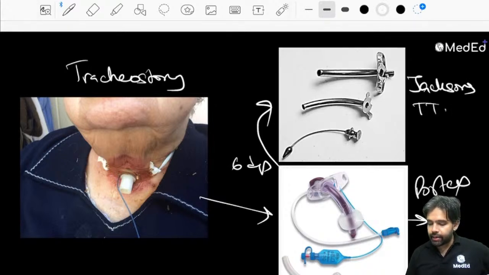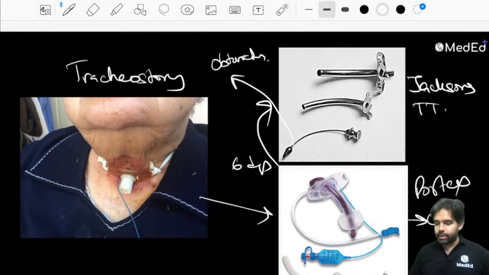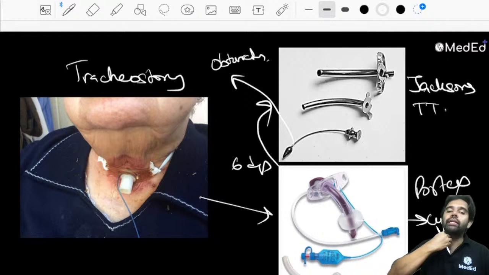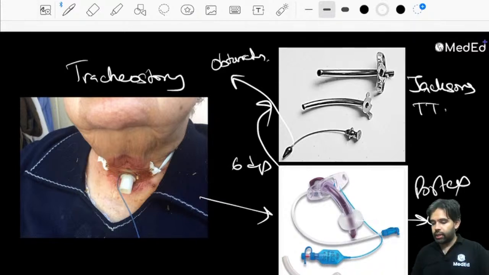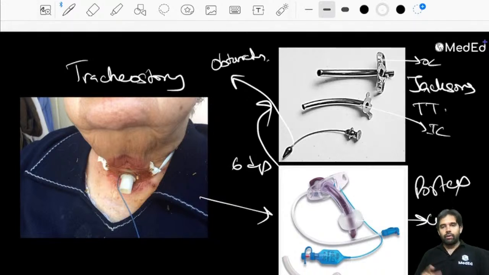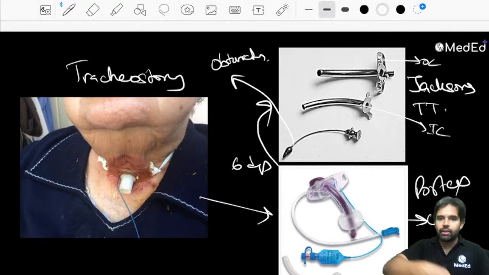And here you can see there are 3 parts. This one metallic part is called the obturator. This is basically assembled inside so that when we are passing it, it goes in smoothly. And then there are 2 cannulas. One is the outer cannula. This is the inner cannula. The purpose of the inner cannula is that if any mucus gets stuck, you can take it out and put another inner cannula. You don't have to take out the outer cannula and jeopardize the patient's airway.